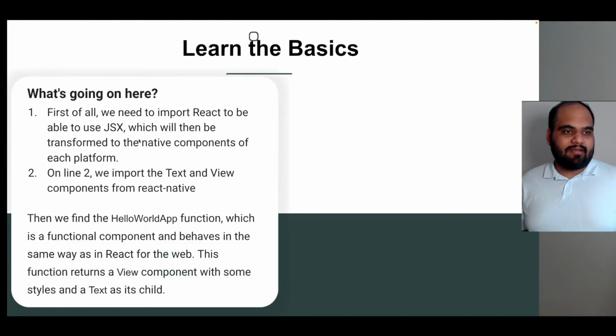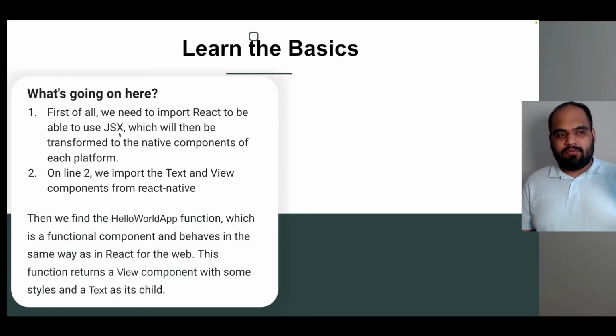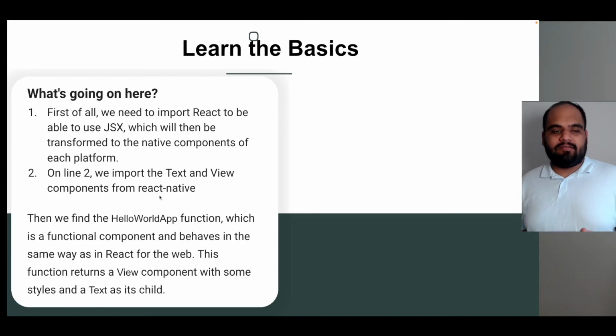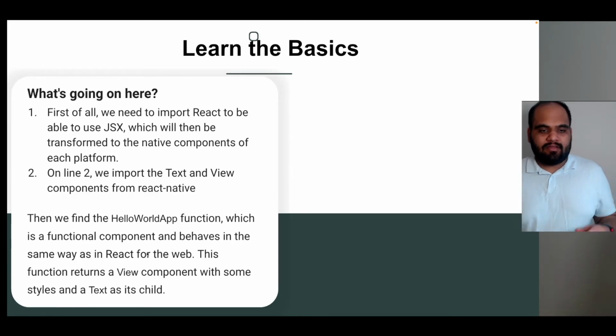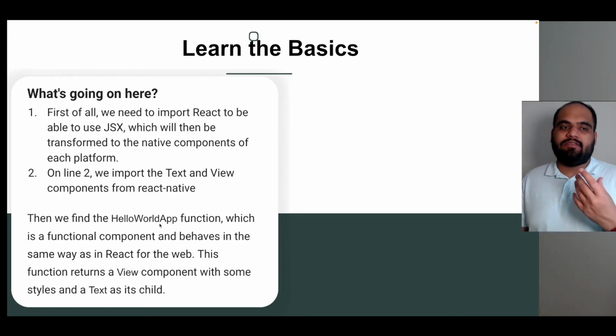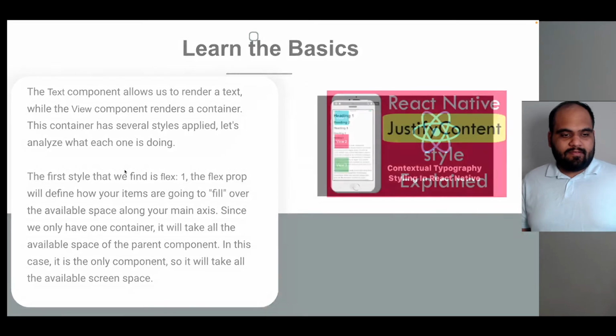Let's learn the basics again. First, we need to import React. That's the first thing that we do. We import the React component JSX, and then we use and convert all these things. Then we import the text and the components. Then we define the hello world function, which I just told you, we declare a function, and finally we export that function with a name. Okay, this is the same thing.